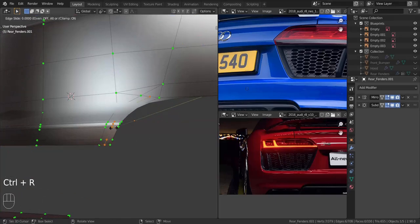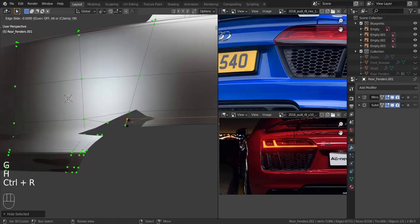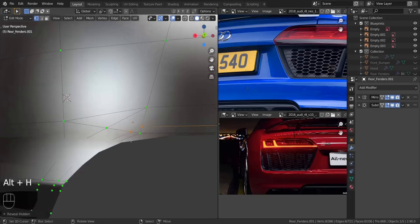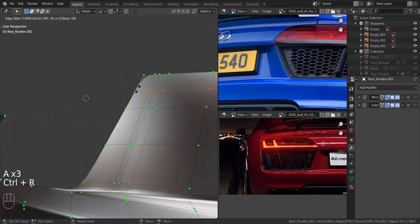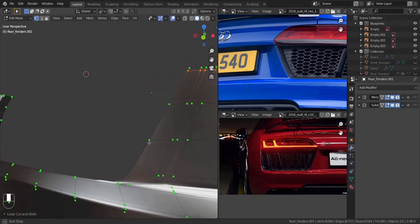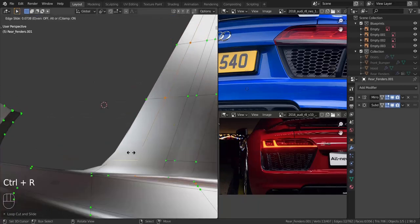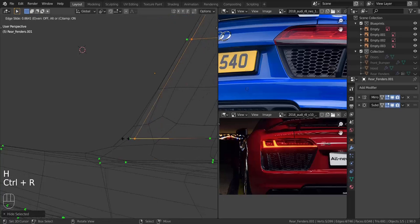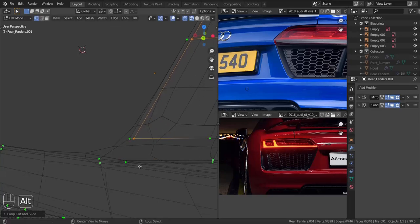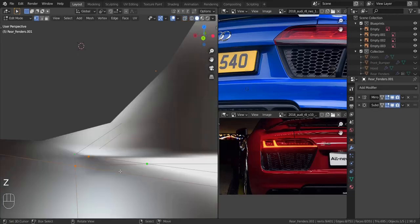Going down here and adding one in here as well — pull it as close as we can. Then right here as well, press E, pull it as close as we can. Let me take a look at this area, slide it back and up. Let me shrink it in a bit to help that area. I want to press Ctrl+R here as well, press E, align it close. I'm going to take this and hide it, add one in here, press E and F. Press Alt+H to bring everything back and merge at center. Now we have to add one more up here, press E to align it. Press Ctrl+R here, go into wireframe, hide this, press Ctrl+R, press E, align it with the left, pull it as close as we can, and knife from here all the way to there.